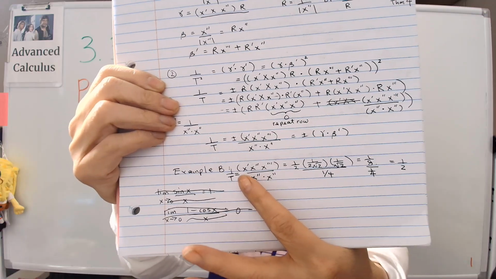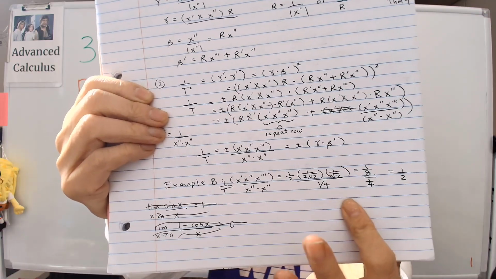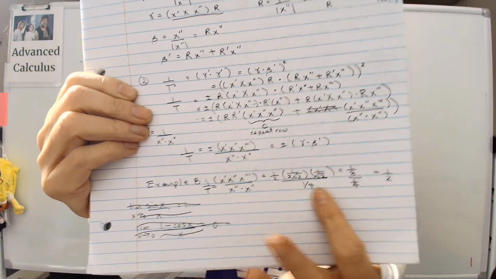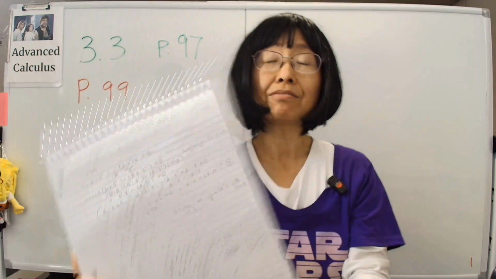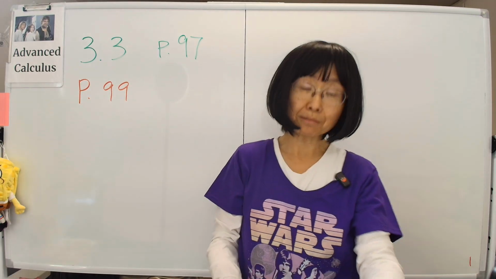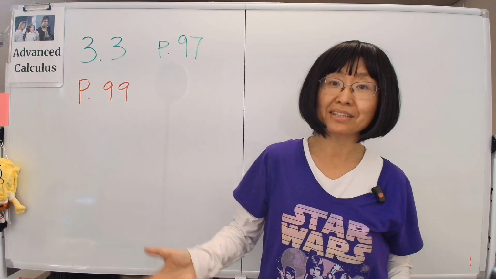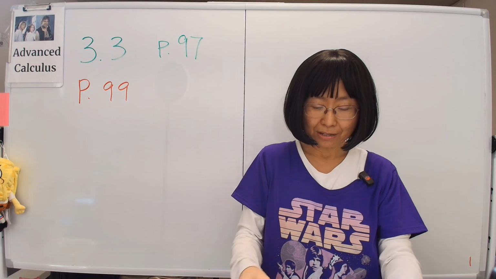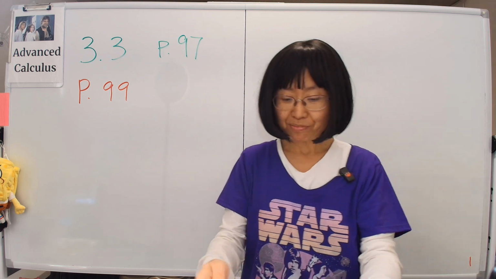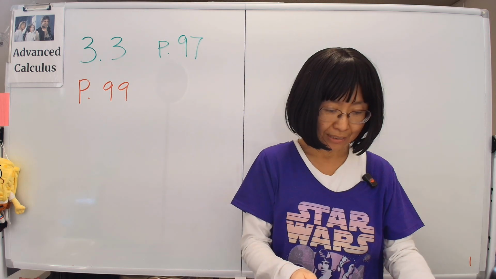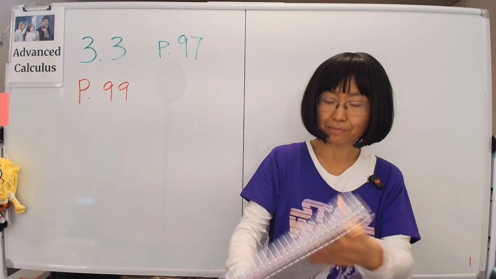So you calculate the determinant and divide it by this dot product, which is just 1/4. We calculated that earlier, so the answer came out 1 over t equals 1/2, just like before, but in a somewhat easier way. Of course, before we had also already calculated x prime and x double prime, so that's one reason why this is so much shorter. Either way, example B shows that everything works, and we have come to the end of this part.